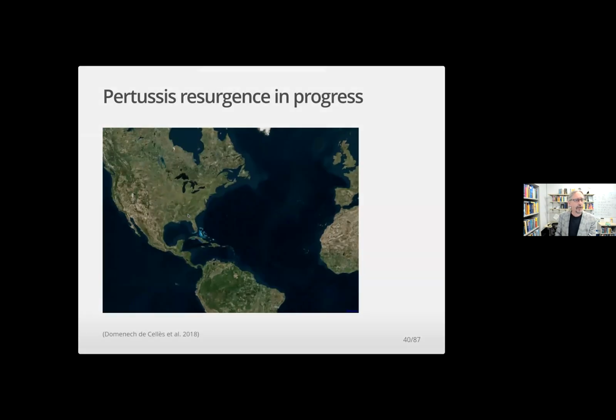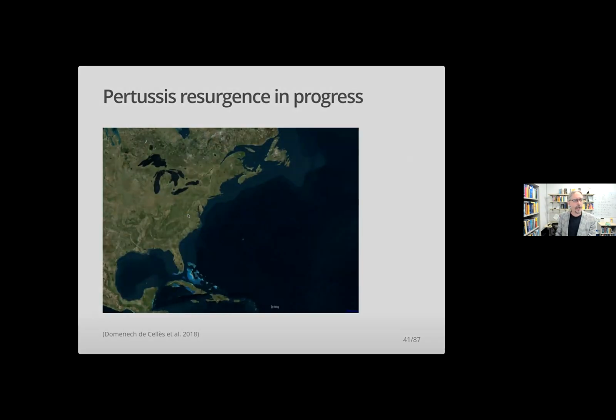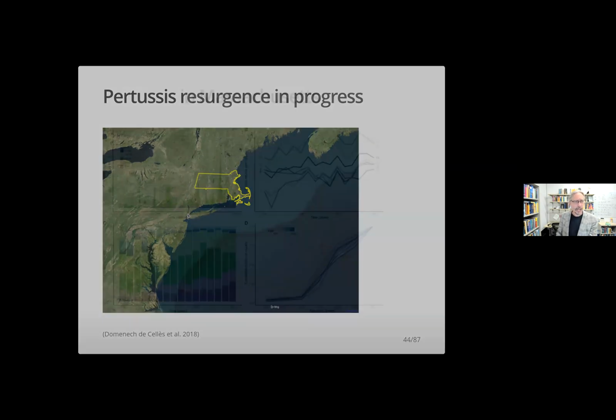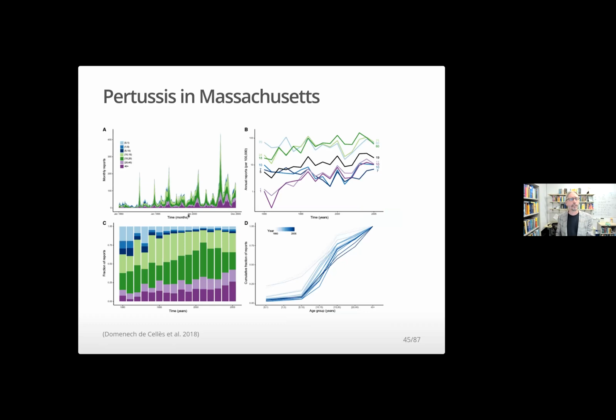The data I want to describe to you to begin with are drawn from the US state of Massachusetts. Just to give you something to look at, this is what the data look like. These are monthly case reports, stratified by age. Up here in light blue, we have the infants less than 1 year. Then we have 1 to 5 year olds, 5 to 10 year olds, on up to 40 year olds plus. You can see what the dynamics look like. There's a seasonality to the disease, and there are also multiennial cycles, quite common in immunizing infections.